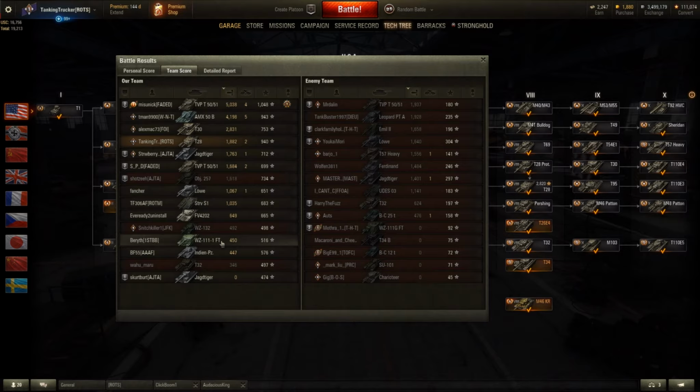WZ111 1FT 450. This guy was there with me with a turret, and he was like, might as well have sat back and done nothing. This STR VS1, that sits in the back of the map, and you know, that's one of those that you better be sniping if you buy that tank.